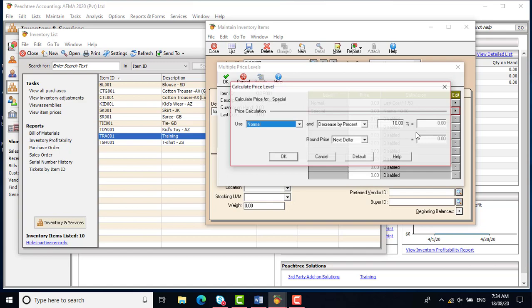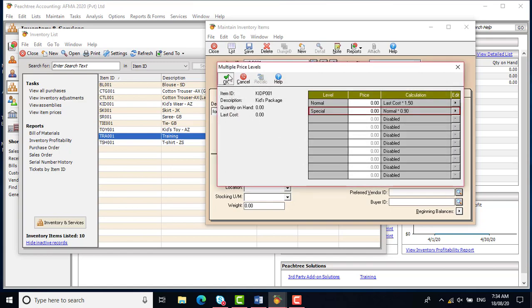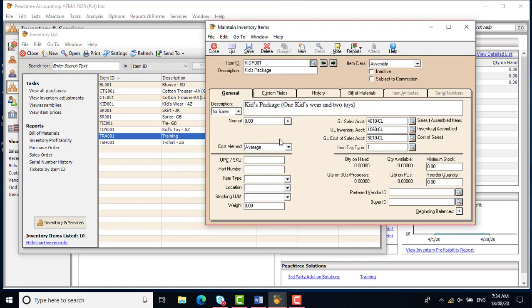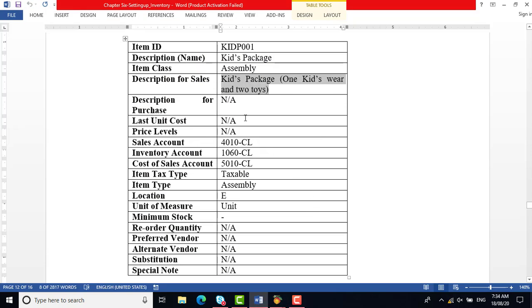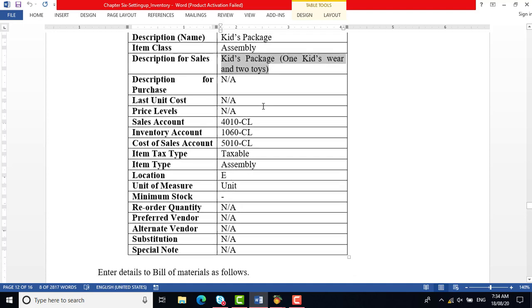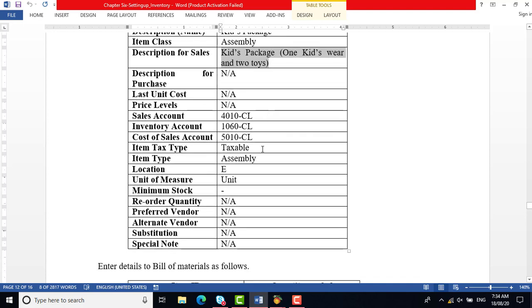And the normal price calculation, you just go and select the items and just click OK. There's no price that will appear. So later on, once the items are manufactured, prices will automatically appear here. So there's no calculation for the price, right? Don't put in not applicable. These not applicables mean you do not need to do anything, right? So that's why don't type NA. If you type NA, it is not applicable at all.